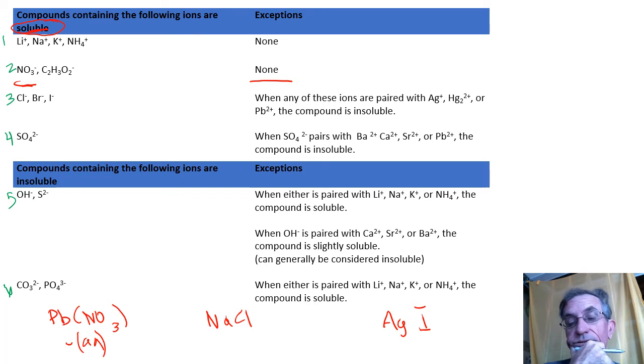Sodium chloride. You've got to find a rule that has to do with sodium or chloride. And in fact, there are actually two rules that would get the same answer. I could look at either rule 1, which tells me about sodium, or rule 3, which has to do with chloride. If you use either rule, you'll get the same answer. Let's just go with rule 1.